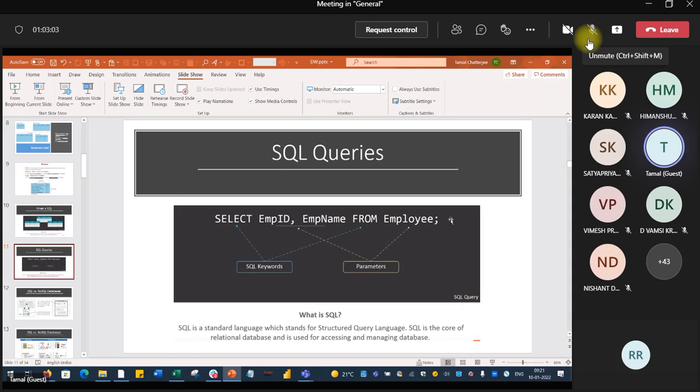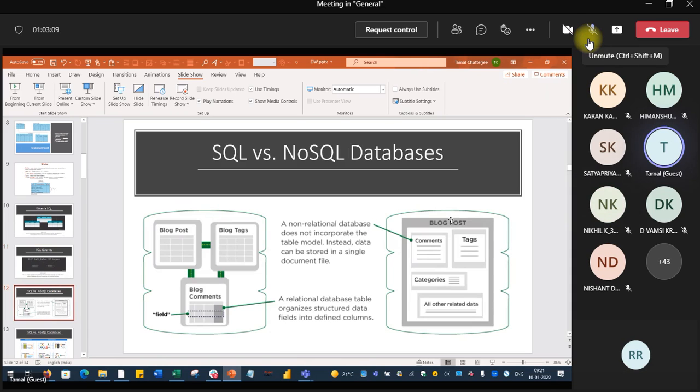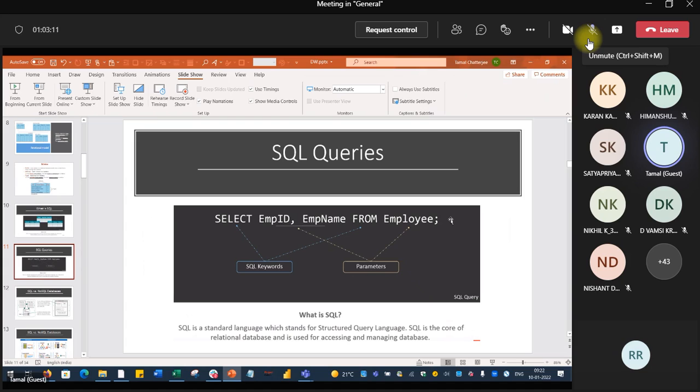Okay. Can I move ahead? Yes, sir. Now, what I was telling, that is the part for RDBMS. That's what you need to remember. Understood? Okay. Not much from that.